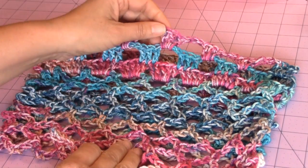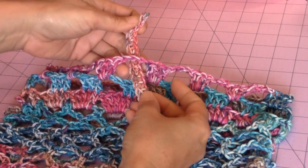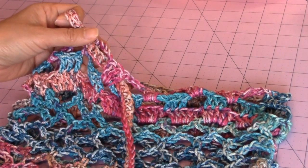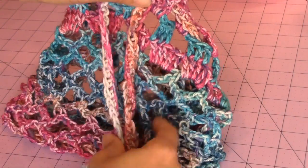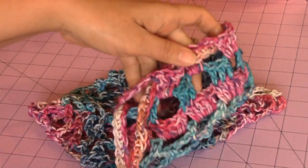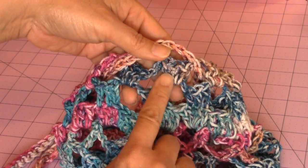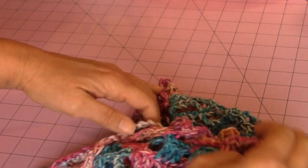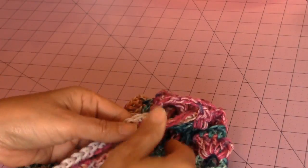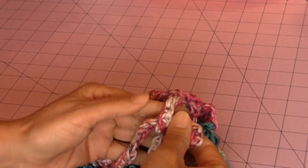So now you're just going to find the front of your bag, and I'm going to take the strap and go through the large holes and just weave it in and out all the way around back to the front. And then both straps will come out. And you can measure both ends, pull on it so that they're even. To get the strap ends to come out of the same hole, you may have to skip a couple of double crochet groups of three on the side of the bag. That's what I did to make it come out even. And then you have a little strap that you can pull to close the top, and then you can just take and tie the strap into a bow for hanging.